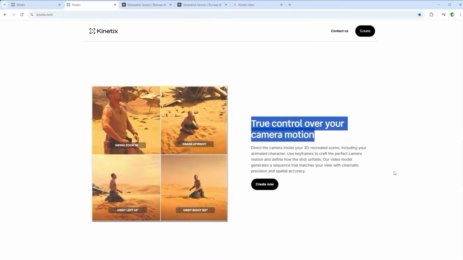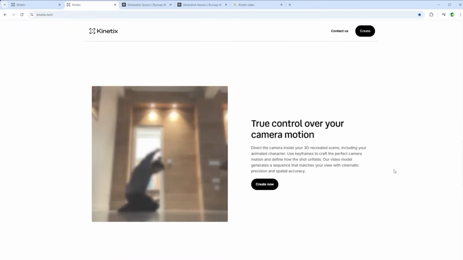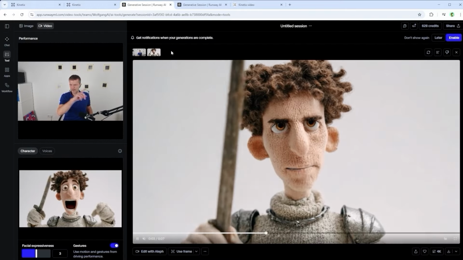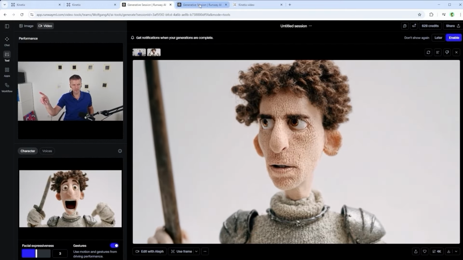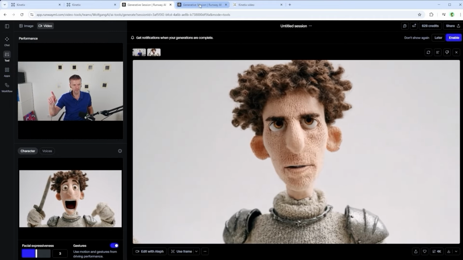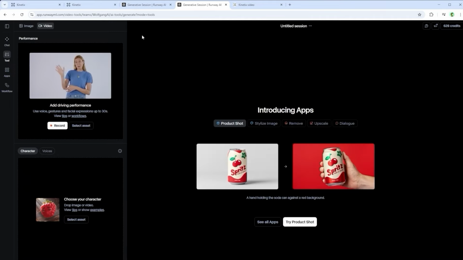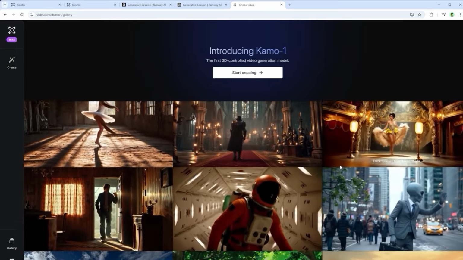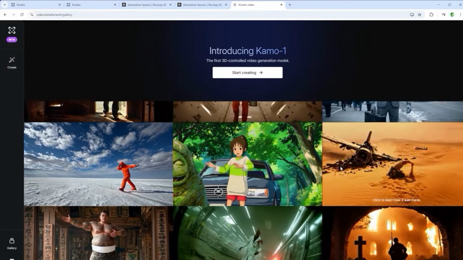Anyone who has tried to match character movement with a specific camera shot knows how tricky that can be. I covered this topic in detail in a previous Runway Act 2 tutorial, showing how you can shape your own recordings via video to video. Some of the limitations Runway still has, like frame video from waist up, simply don't exist here. With Kinetix, things run surprisingly smooth, and it's genuinely fun to bring scenes to life.